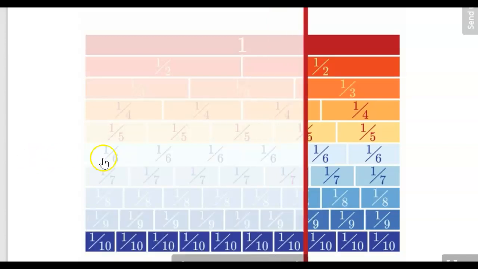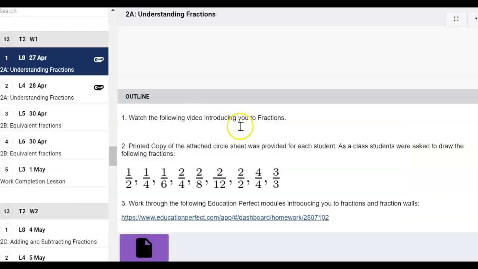That's where I'm going to leave the video today. I'd like you to print out this sheet which is attached to the sector. I would like you to have a go at drawing these fractions on each of the circles. Remember, the denominator tells us how many total parts you should have, and the numerator will tell you how many parts you should shade. For example, one half, you should cut a circle into two equal parts and shade in one of them. Then with one quarter, you'll cut the circle into four equal parts and shade one of them, and so on.